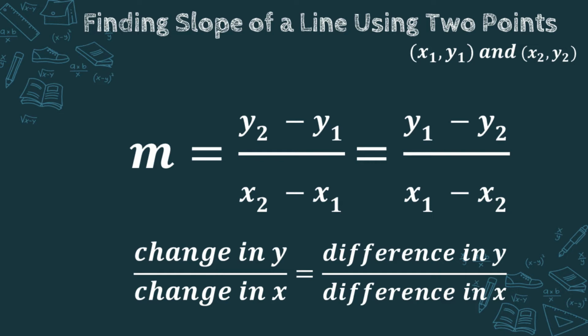Importante po na malinaw sa atin kung alin ang ating x sub 1 at x sub 2, alin ang ating y sub 1 at y sub 2. Kasi po, hindi po natin pwedeng ma-interchange yung ating formula dyan. So, kung y sub 2 yung nauna mo, dapat sa denominator, x sub 2 yung mauuna mo. Kung nauna mo si y sub 1 sa numerator, dapat sa denominator, mauuna mo si x sub 1. Okay? So, let's try to apply that in our examples.